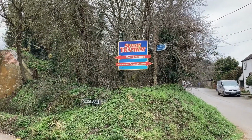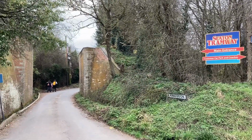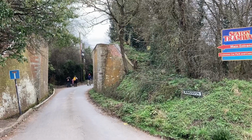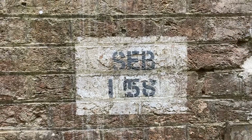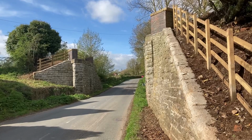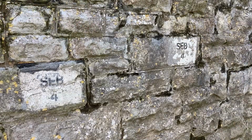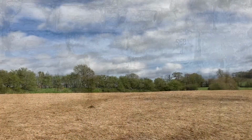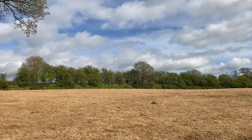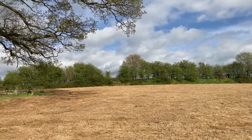From here on, the track bed is overgrown, but you can still see the remains of a couple of road bridges as we approach the junction with the Waterloo to Exeter main line. In the 1950s, fewer people used the trains as road transport grew in popularity. The Seaton branch line declined substantially and was finally closed on the 7th of March 1966. Today, the route is marked by this line of trees as we approach the main line connection, which was called Seaton Junction from 1869.